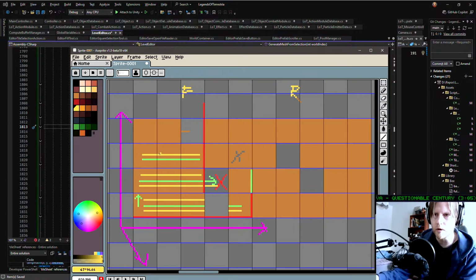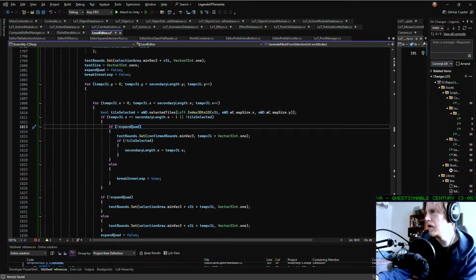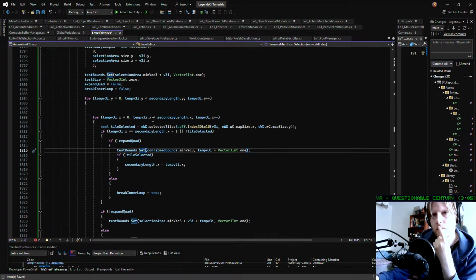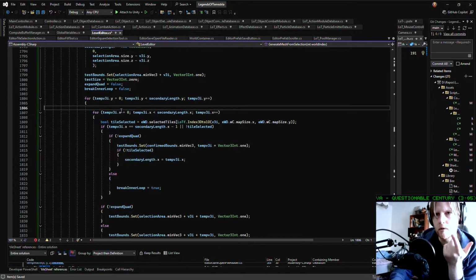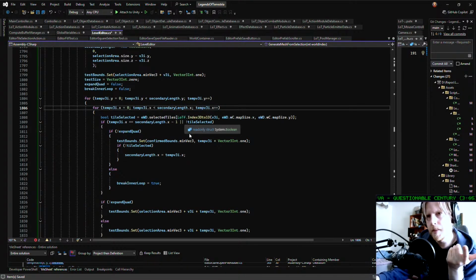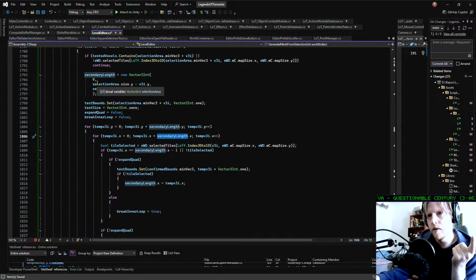And then we just start going up here until it happens again. And then we cancel after we confirm the bounds we already have. So we start the new loop with a new secondary length here that we set here.